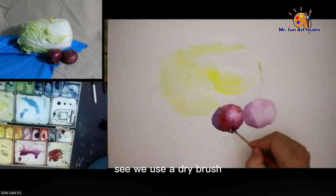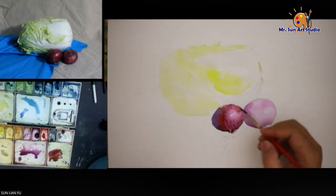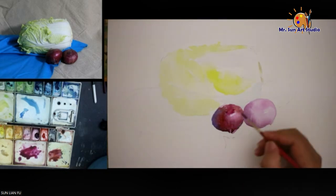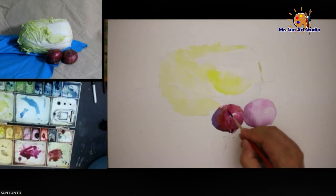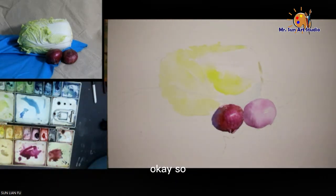Okay, same. We use a dry brush, the 30 brush, to lift the tones for the white lines on the skin texture. Okay, just white lines for the skin texture. All right, now this is the onion. Yeah, I put a little bit of purple on the light area here. Okay, so this is a highlight.